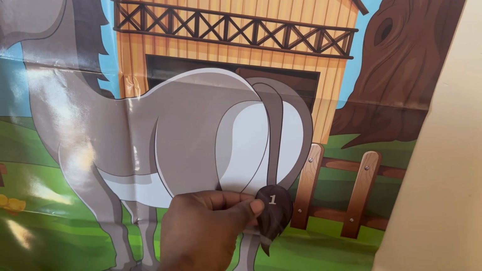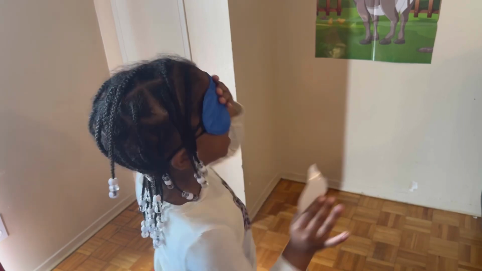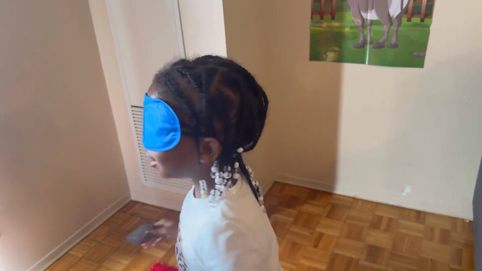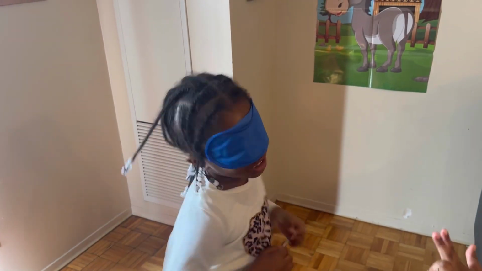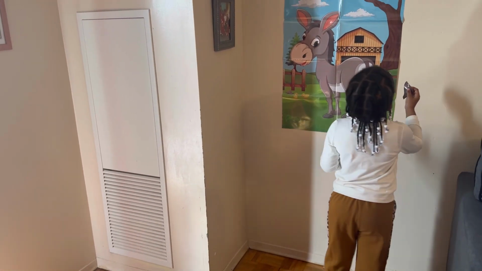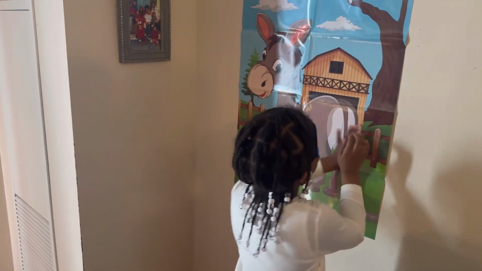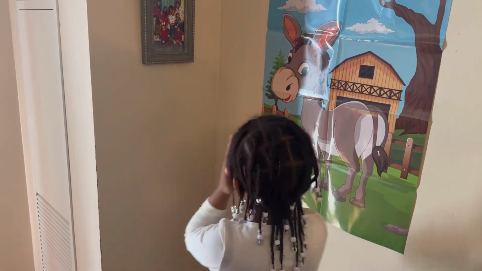So next person is Zipporah. Next person up is Keturah. So turn around 3 times, Keturah. 1, 2, 3. Go. No. She's seeing. No, I'm not. She put it up like this.